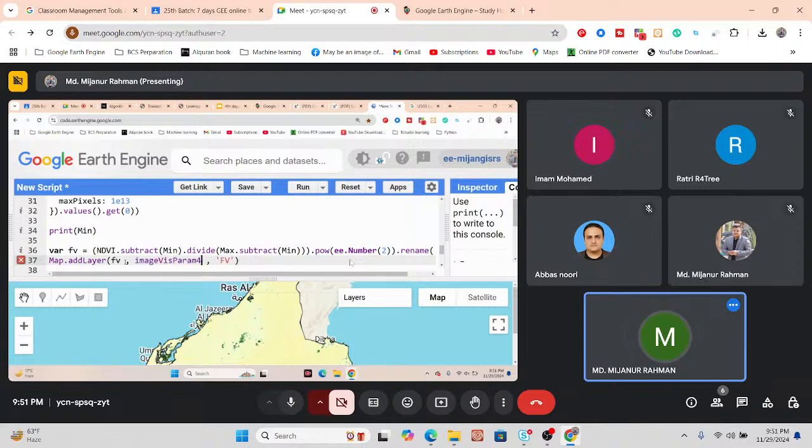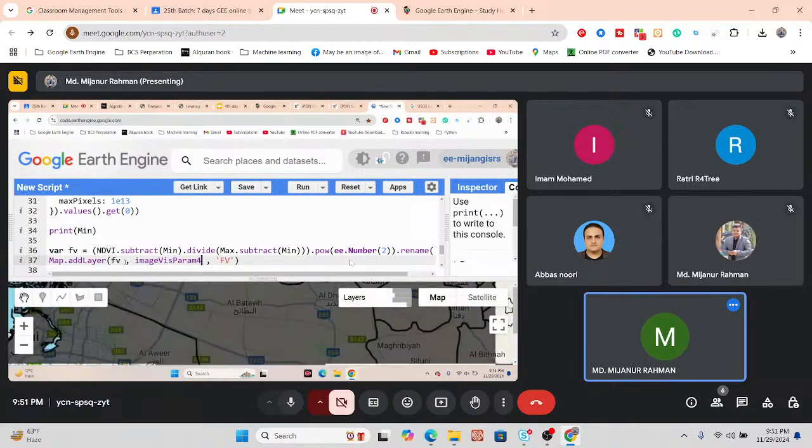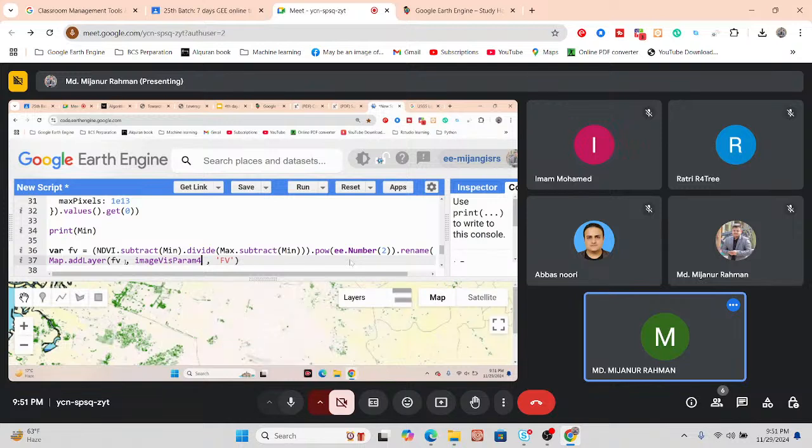Just set. So now fractional vegetation is done. We calculated the fractional vegetation.